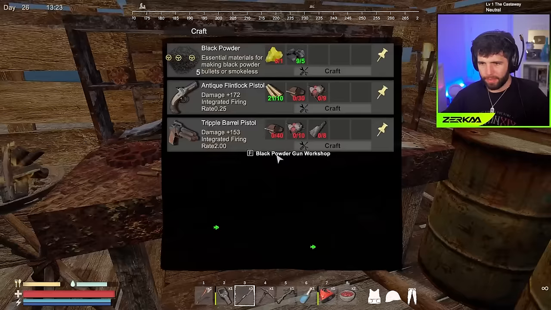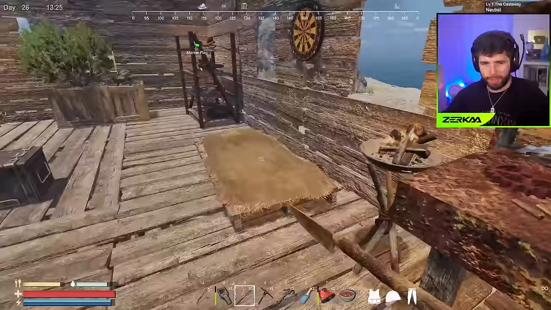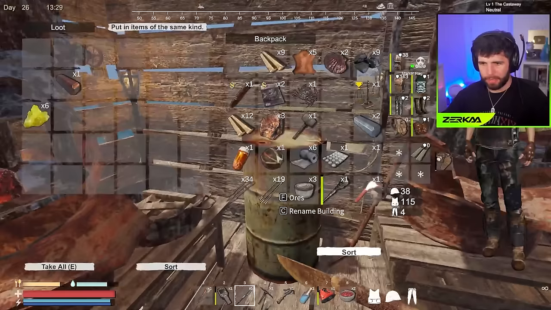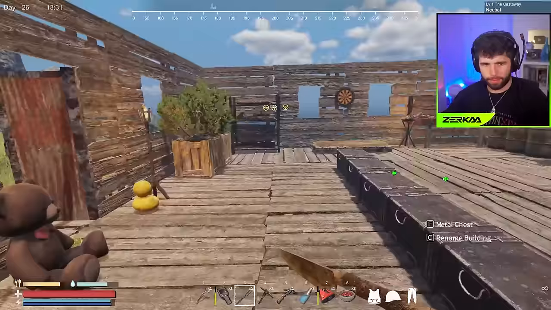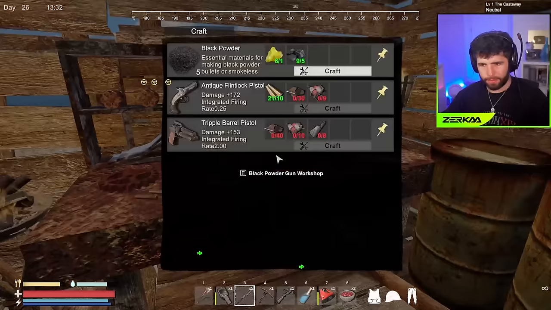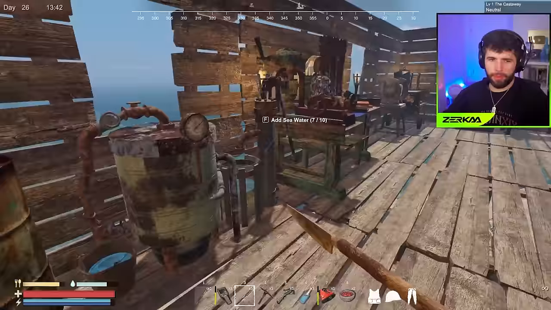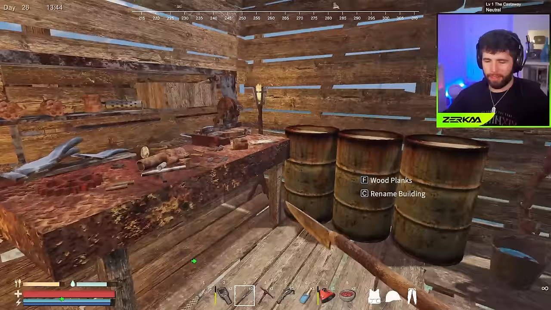Aha. So, I can now make black powder with charcoal and sulfur. And sulfur is in here. There we go. So now I get black powder, which is used something, but I can get a flintlock pistol and a triple barrel pistol. Just gotta get those. So we actually can get cooking.